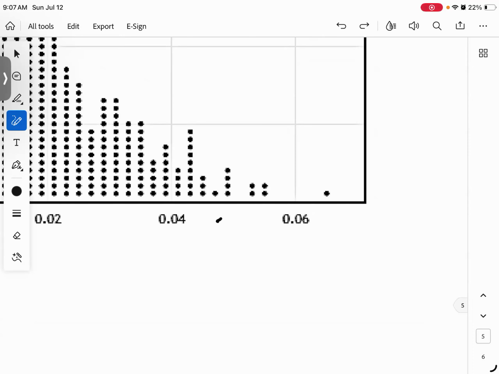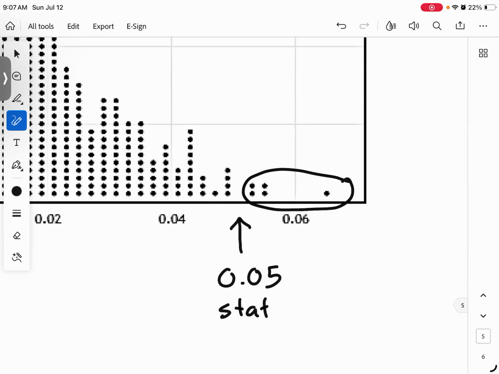Again, some of us might put it right here underneath that tall stack. Some of us might put it right here where those little two dots are. Some of us might put it right here in the middle, and that's actually where I ended up going. But if you went a little bit more to the side, counting 4 extra dots is not going to hurt anything.